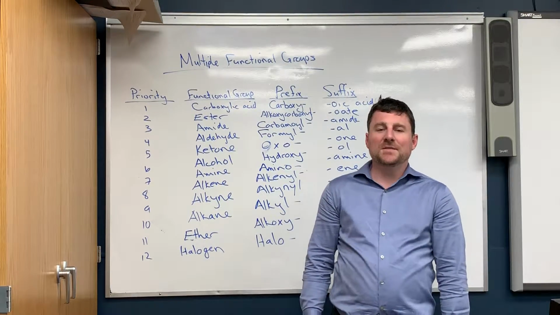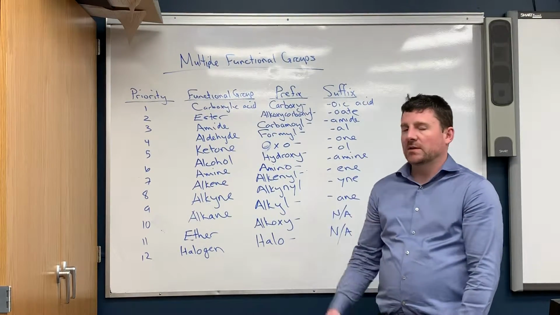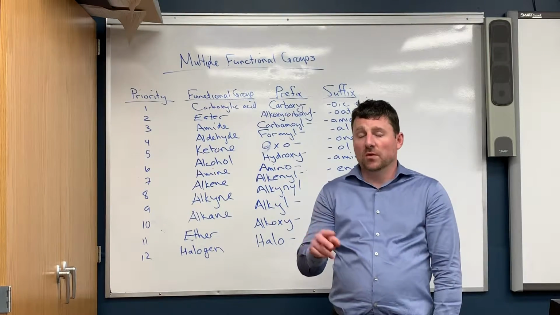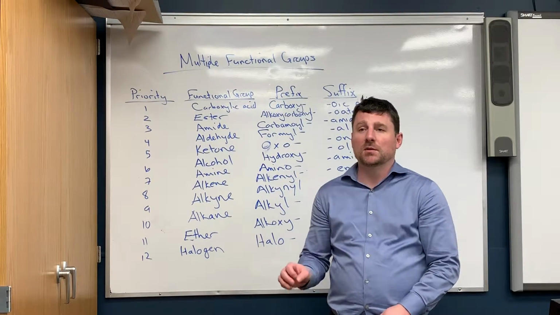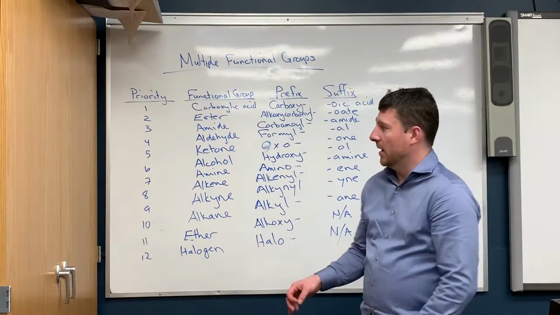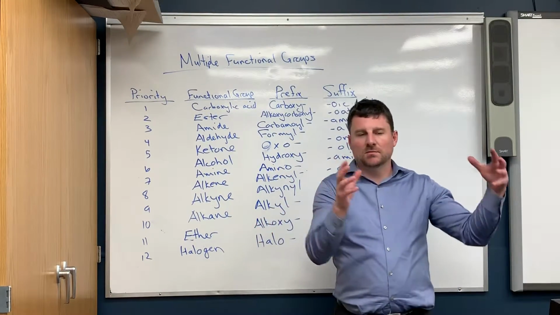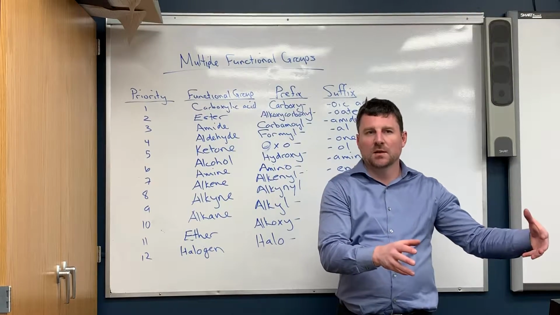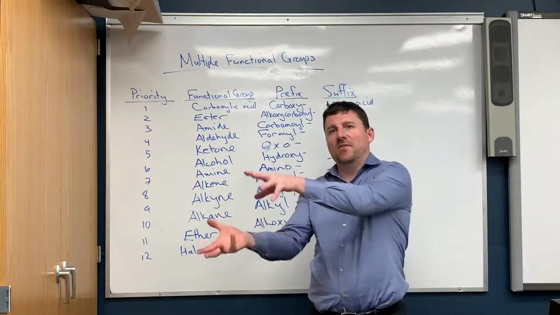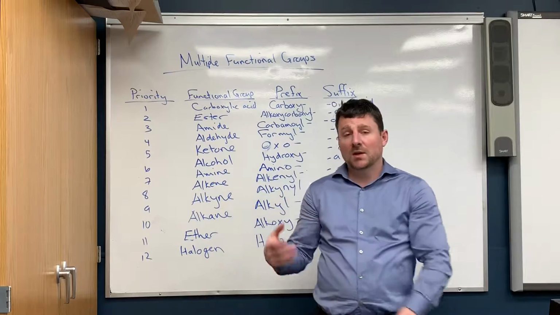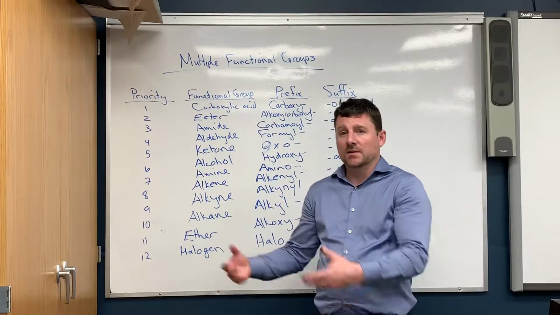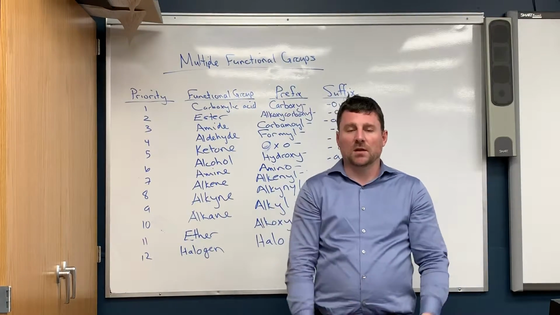We're up to lesson 15 now. This one is about naming molecules that have more than one different functional group in the same molecule, right? So we run into the difficulty that if one of the functional groups makes up the name of the main chain, then how do we name the other functional group or groups that are also in the molecule, right? Because now they can't also be the name of the main chain, right?